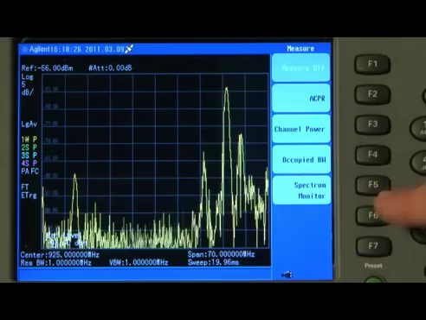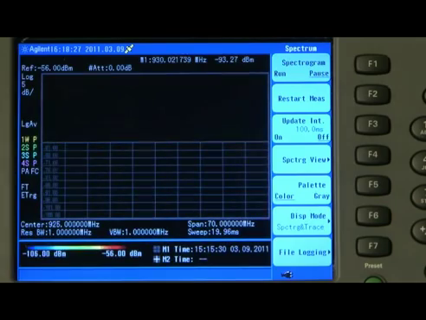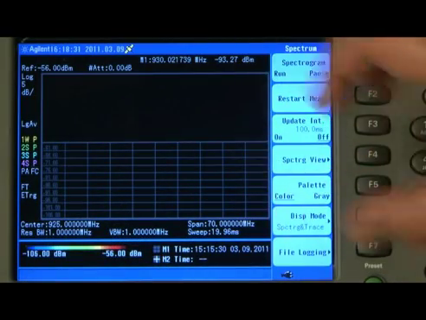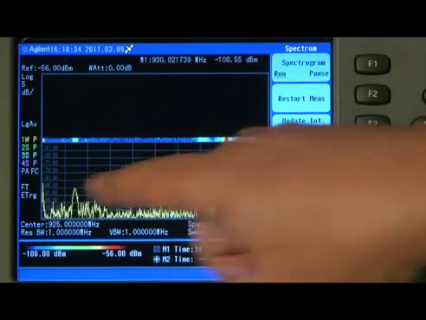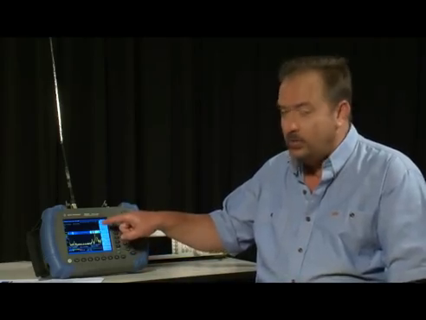Now, if I press the Mesh button and select Spectrum Monitor, you will see the display is divided into two separate sections. The bottom section, if I press Run here, is the same live spectrum analyzer trace we saw previously, but the top section is what is called a spectrogram.